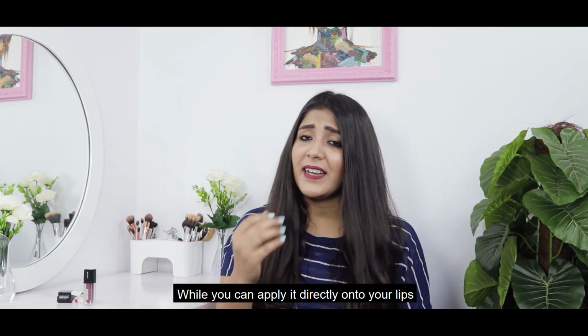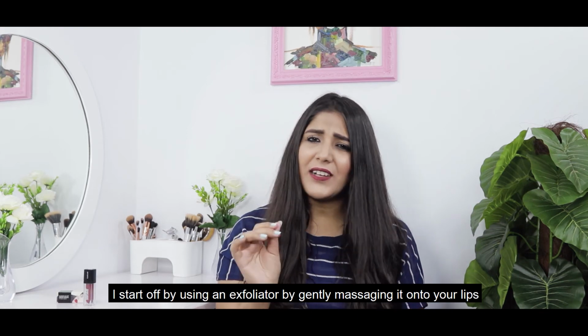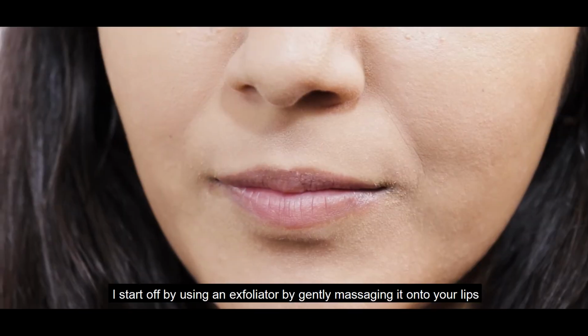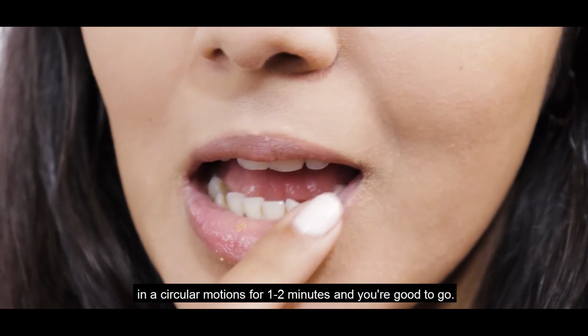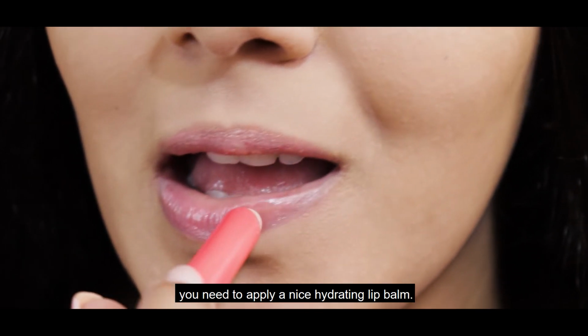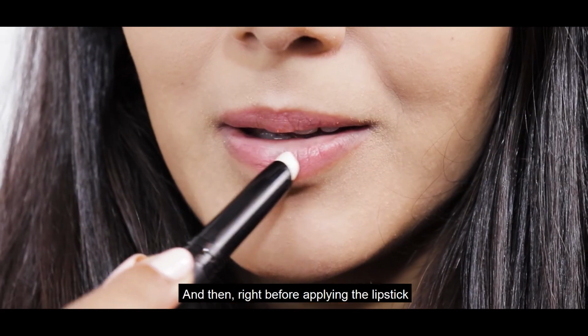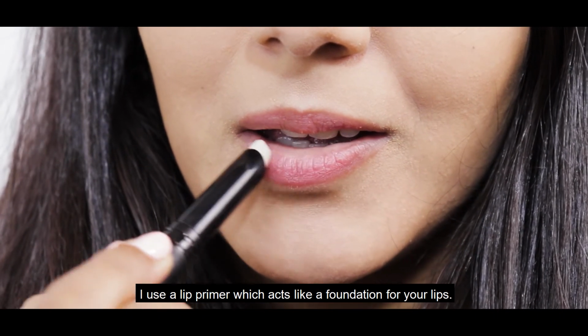Well, you can apply directly onto your lips, but I always recommend prepping your lips beforehand. I start off using an exfoliator. Gently massage it onto your lips in circular motions for 1 to 2 minutes and you're good to go. Now that your lips are nice and exfoliated, you need to apply a nice hydrating lip balm. उसके बाद, right before applying the lipstick, I use a lip primer. This acts like foundation for your lips.